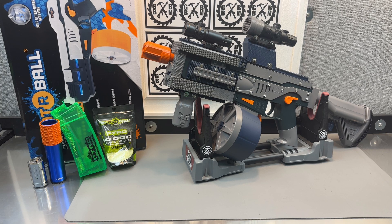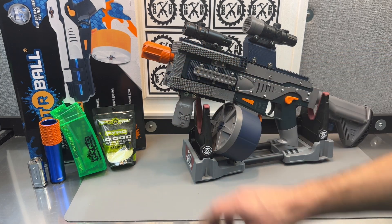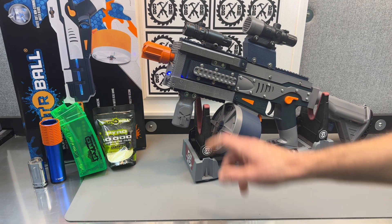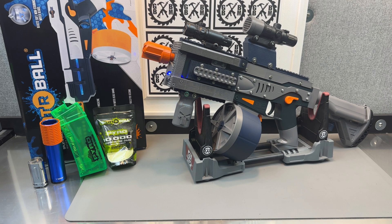When it comes to STLs, I don't have an STL for this kit — it's so many different pieces that I put together and built on my own. The only pieces I got off Thingiverse were this long piece that goes all the way up there and these side pieces. The rest were all things that I created, including the buffer tube attachment, and of course the battery is back there now too.